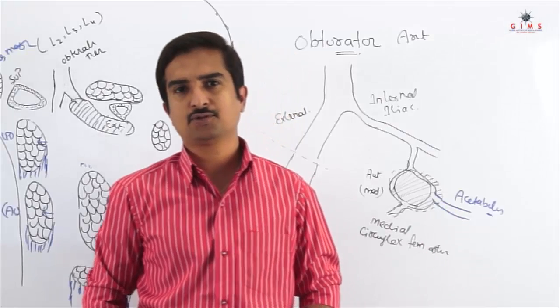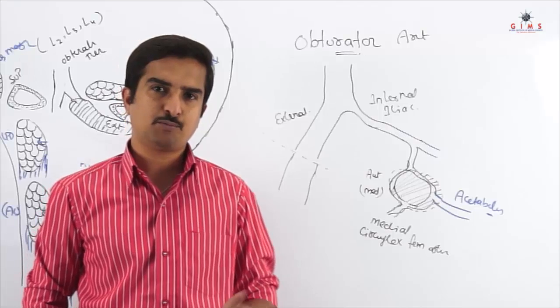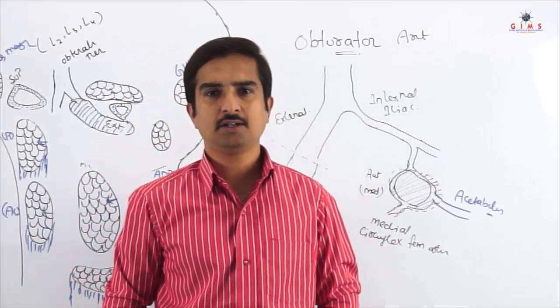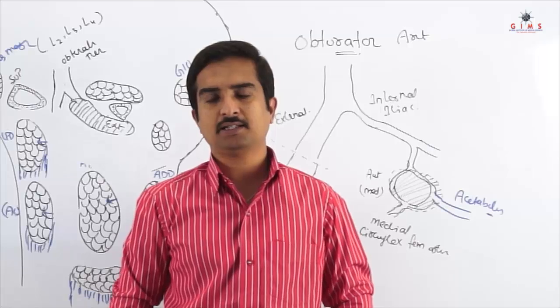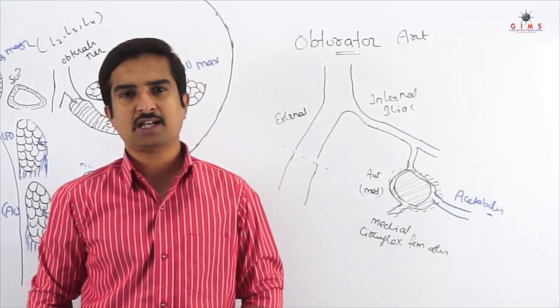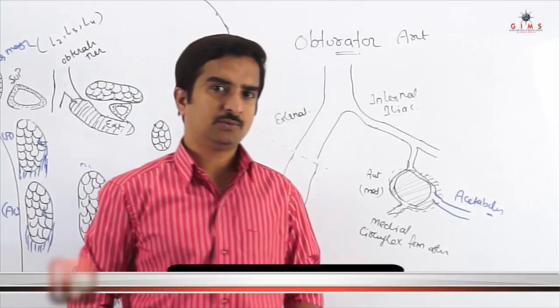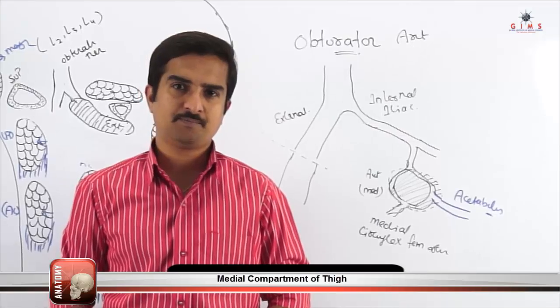In the acetabular fossa, the fat is supplied by the acetabular artery, which is a branch of the posterior division of the obturator artery, and after supplying the fat which is present in the acetabular fossa, it also sends a twig along with the round ligament, right? So this is what we discussed about the obturator artery.